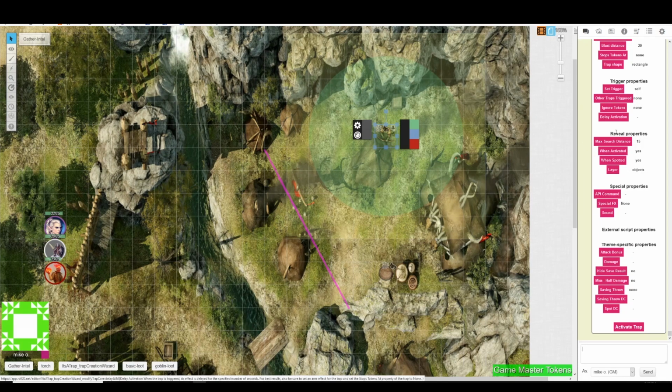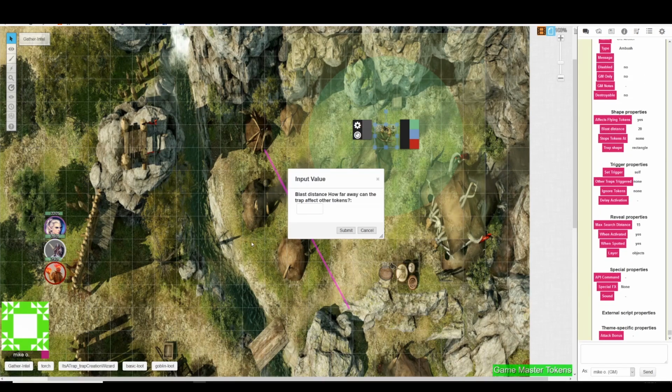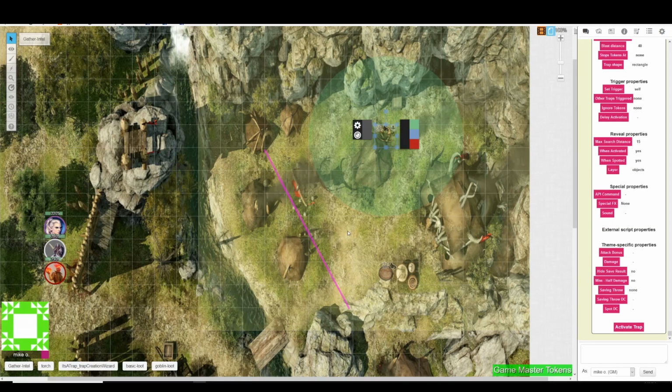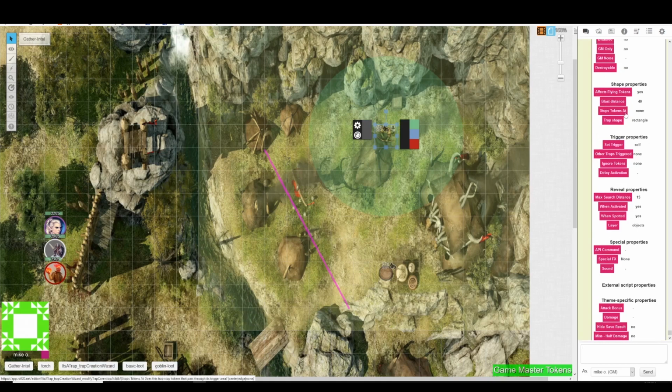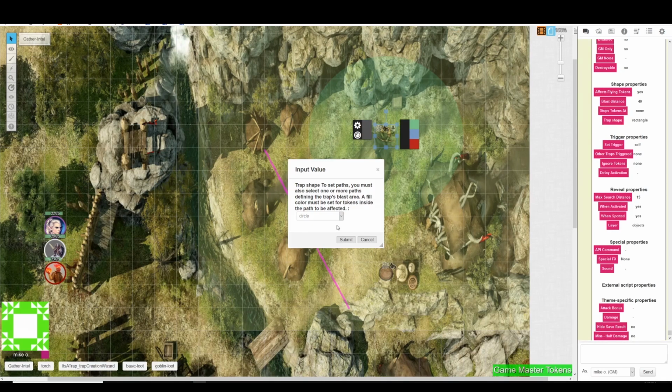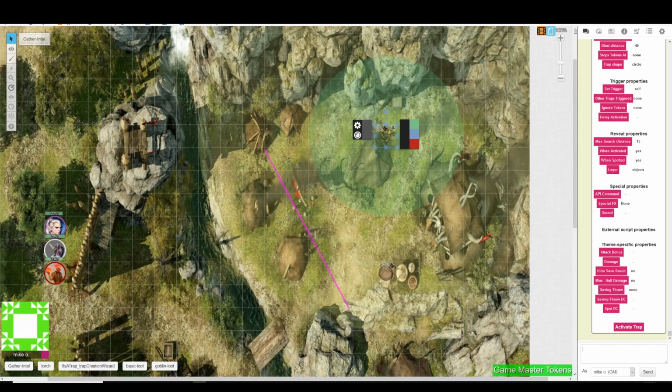I want to say he can do a little bit better than that. Let's just go big. Let's go 40. There he goes. They're screwed no matter where they go on this map now. He's going to get everybody. Making sure I got my other things right. Shape. I hate the rectangle. Not for this. There we go. We'll stick with that. And attack bonus to AC.